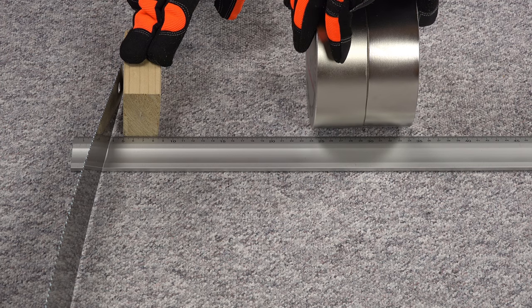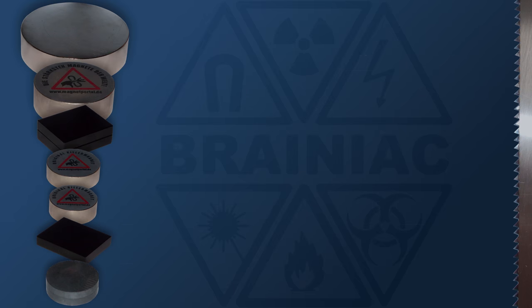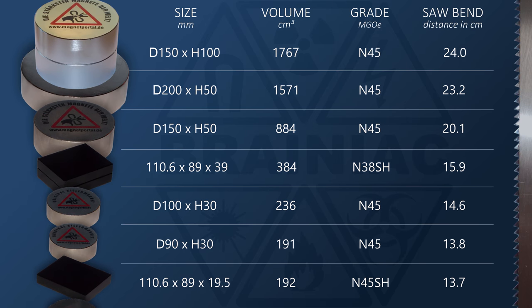The saw is already touching the mark at this distance, 24 centimeters. Not a massive improvement, but simply a new record. I haven't seen a magnet do this well before. A promising start for the duo monster.